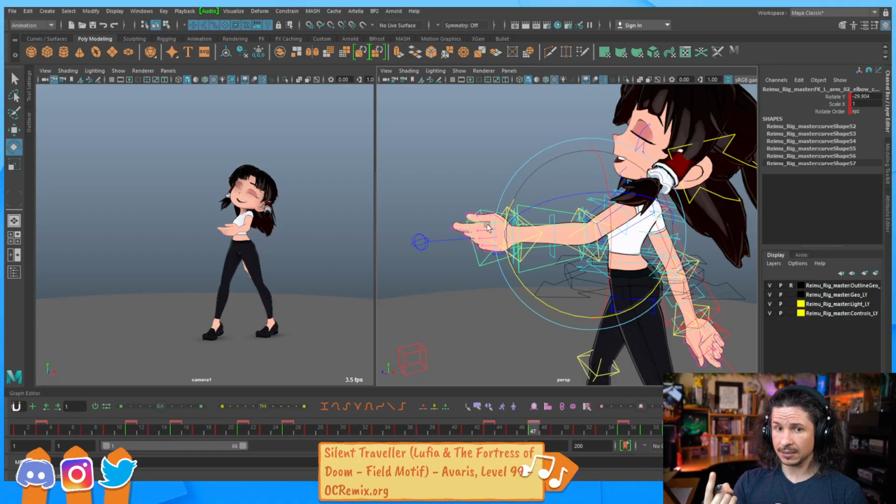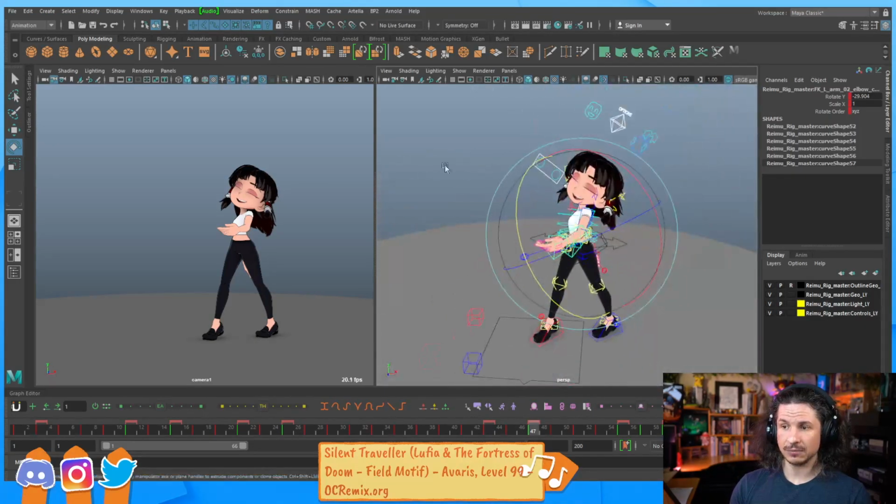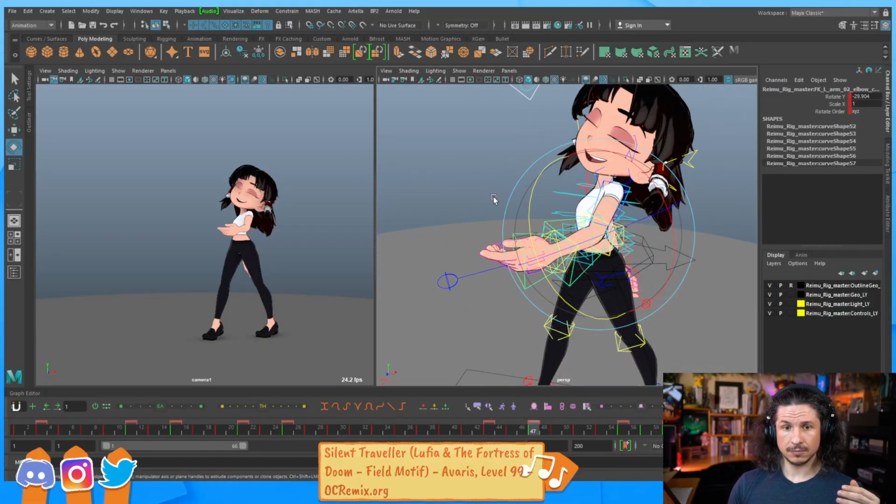If you can set a key, manipulate your character and rotate around your scene with your camera, and change the timeline, you're good. So, do we need to see all this extra stuff? No. So, what you can do is hide a lot of the stuff. I don't recommend this when you're first starting to learn Maya, because you want to learn the interface where things are. But once you understand the basics of Maya, you don't need to see everything.